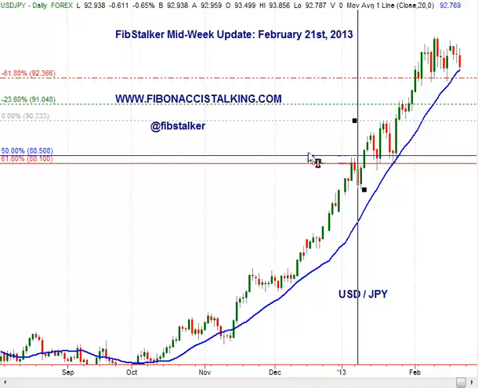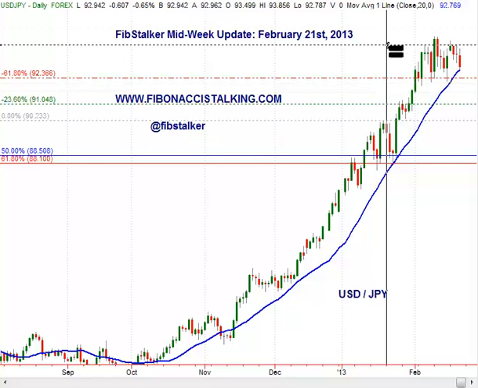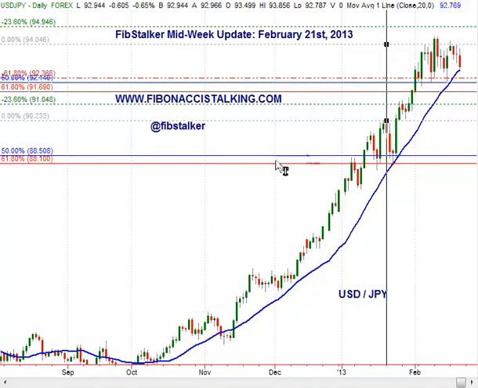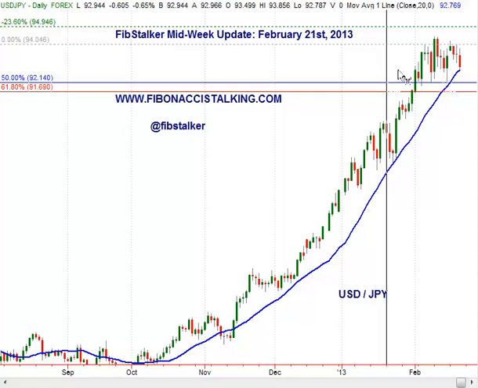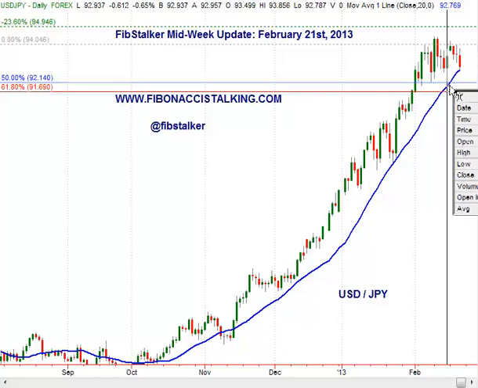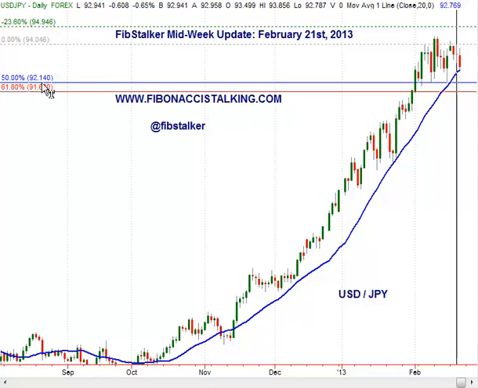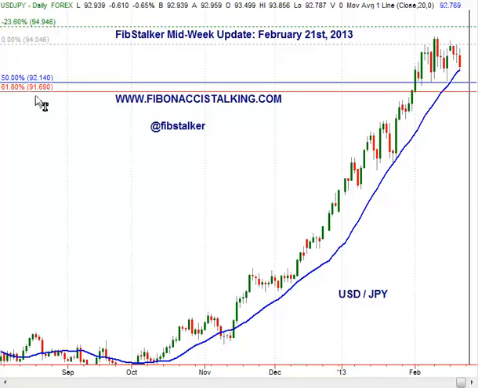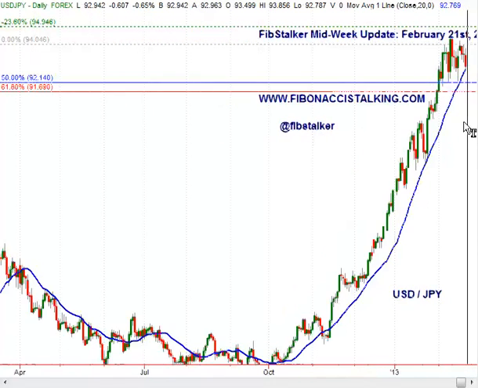So the last measured move on the daily chart I have been tracking on this pair was this 92.20 area of support, and as we can see, these were respected in the last 2 weeks. There was a test on February the 8th here, and then again on February the 15th, and as you can see, price never came below this 92.10, and it's safe to use a stop loss here at 91.60 level.